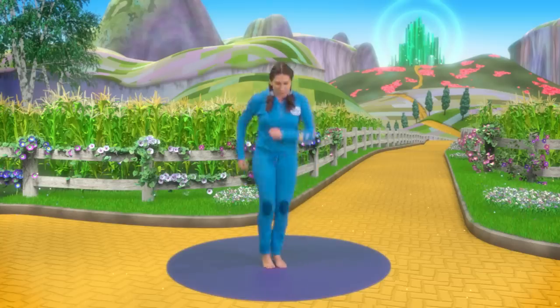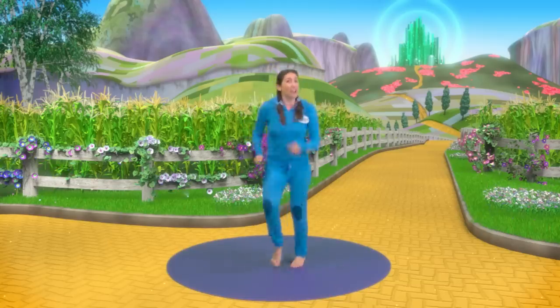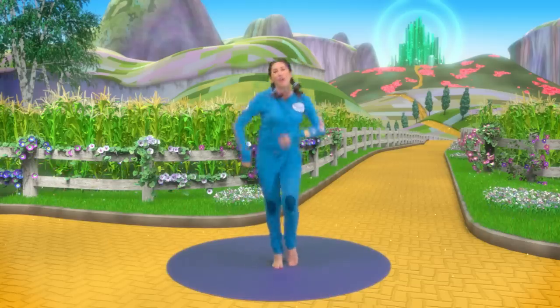Yeah, I'm just a scarecrow, but I really wish I had some brains, you see, instead of all the straw in my head. Dorothy thinks, well, maybe the wizard can help him. So she invites him along on the journey and they skip together. Follow the yellow brick road, follow, follow, follow the yellow brick road.